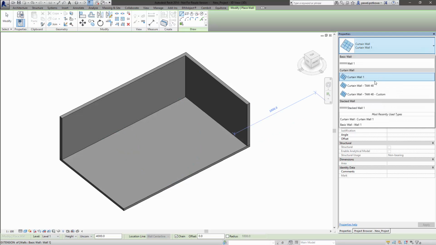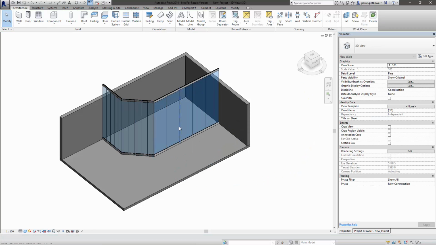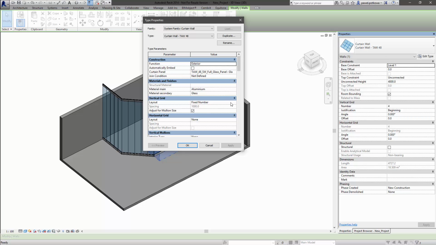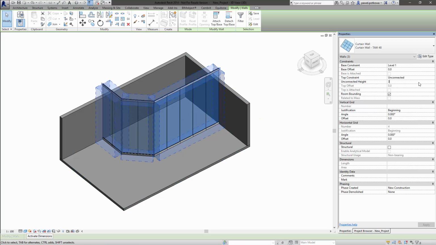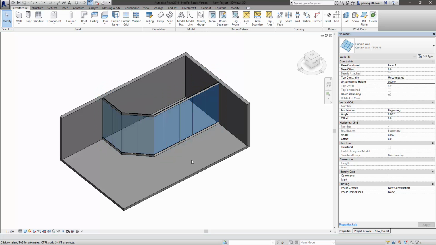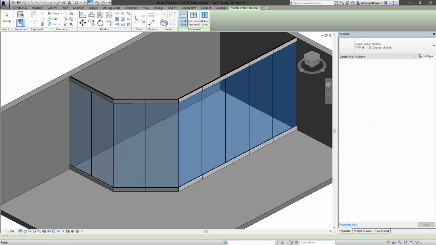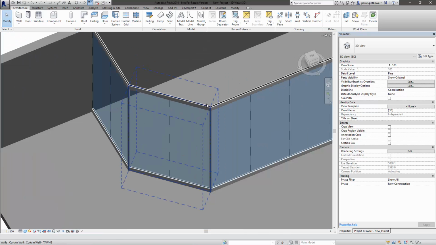We need to select curtain wall TAW48, which we imported already. Draw the outline of our example room. Here it is. And I see that some of the panels are too thin, so we need to change the vertical grid option to maximum spacing. Okay. And let's adjust the height of the wall to, let's say, 3000 millimeters. Now we will apply some mullions between the panels, so we need to choose the mullion option and select 135 degrees mullions from the menu and apply them on the corners.